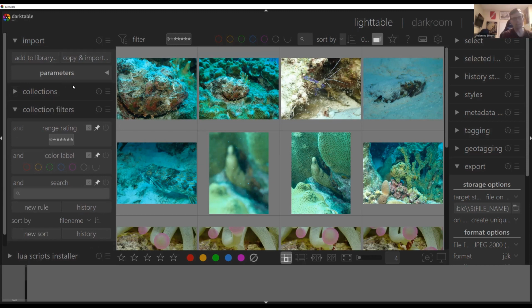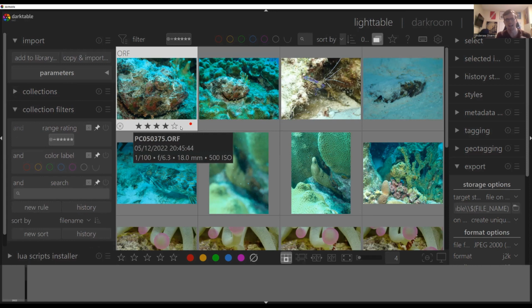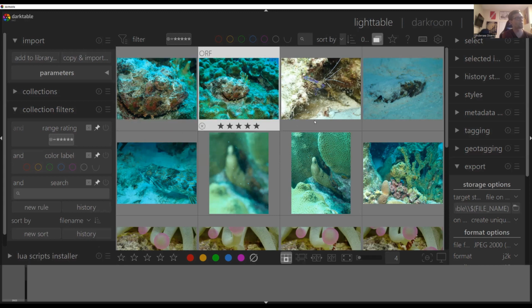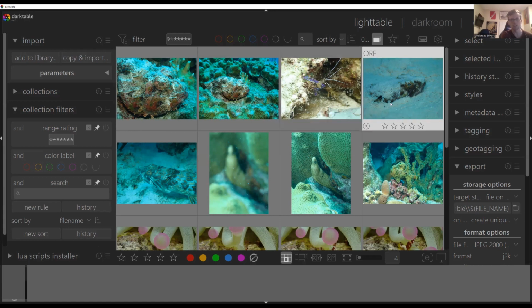So one of the easiest things and most important things you can do with this software is sorting your images. So let's say we've got our big collection of images here. You scroll over one of them, you can see right here on the bottom, there's actually star ratings. So you can sort your images. Let's say you go on a dive trip, you take a couple thousand pictures, and you want to start sorting through them. You put all of them into the software just like this. You could go through and say, you know, this one's a 5-star. I really like that one. That one's great there. This one, you know, maybe it's just a 4-star. You can go through and put ratings on all of them.